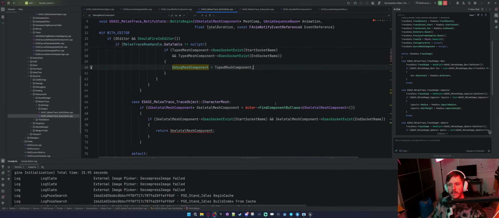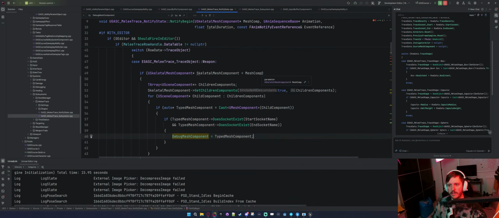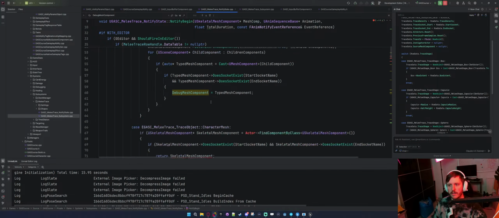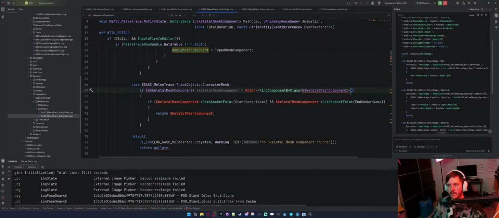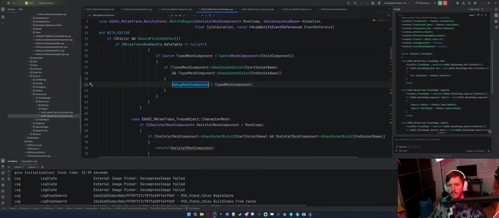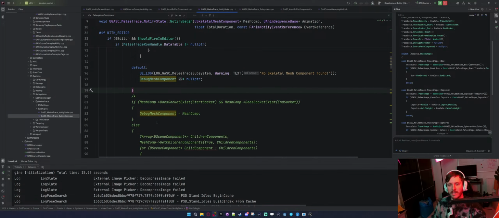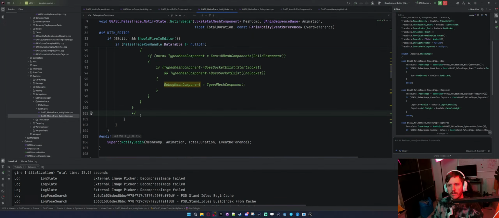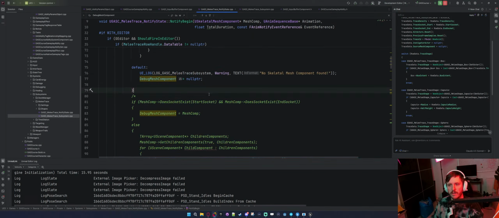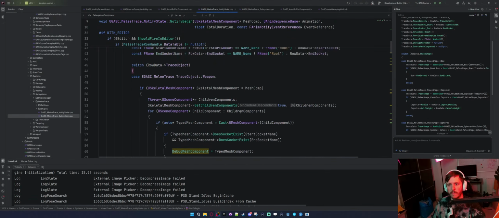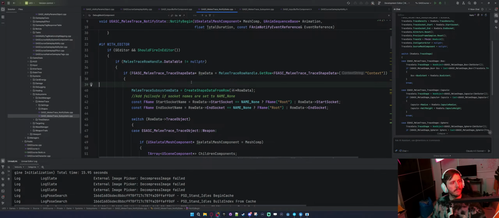That's the first case, and the second case, you know, we might be able to do something like this as well. Mesh comp, and then that. Something like that might be valid. Let's compile, and let's see if that works.